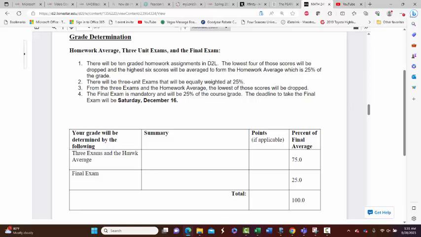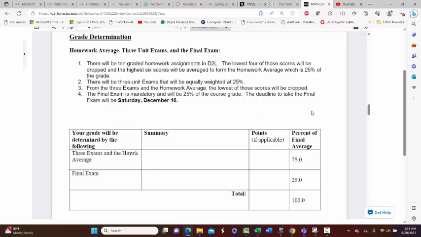They're all 25%. And then the final exam is mandatory, and it's 25% of the grade. Now, I need to change this. I'm actually allowing Sunday, December 17th as the last day to take the exam, not the 16th.